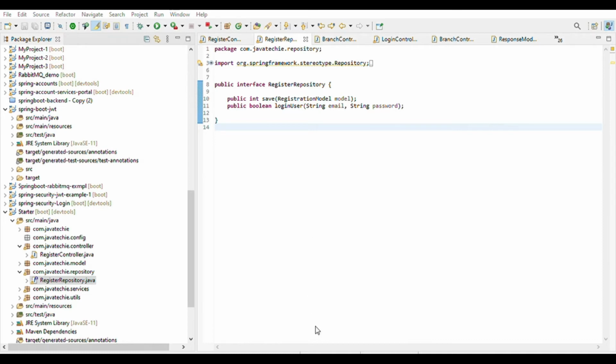Click next. So here we are going to choose the dependencies that we are going to use for the whole project. The first dependency we require is Spring Web. Select that. We need Spring Dev Tools.